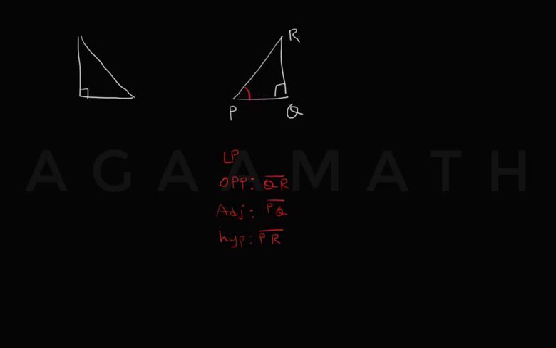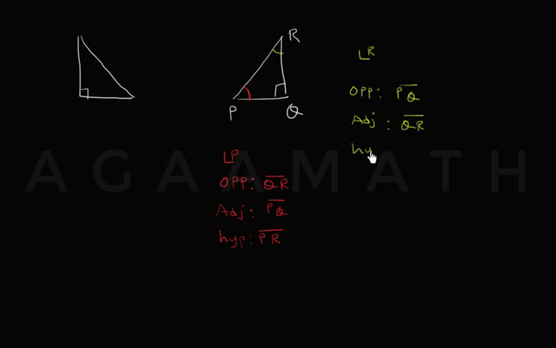If I take angle R, what is the opposite side? Anybody, please? Yes, with respect to angle R, PQ is the opposite side. Then for the adjacent, we are not supposed to take the hypotenuse because it is fixed, so RQ or QR is said to be the adjacent side.